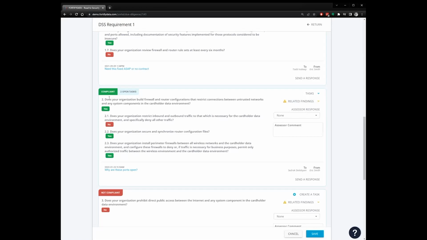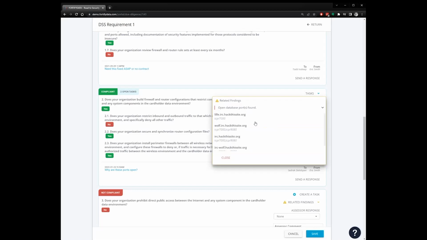For example, this question for PCI 3.2.1 is effectively asking, do you have controls in place that are restricting connections from the outside so they can't get to anything that's privileged? Now, of course, you want to answer yes, because that would make you compliant. But should you? While the third party is answering this, they're going to be presented with their own, what we call our validation assistant data, which is going to show them that, wait a minute, before you answer this, you might want to know that the following assets had the following ports open.